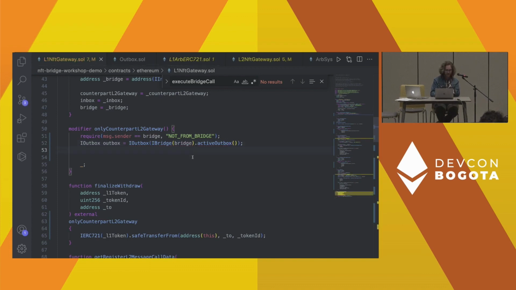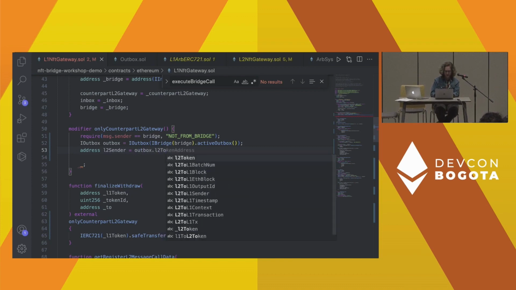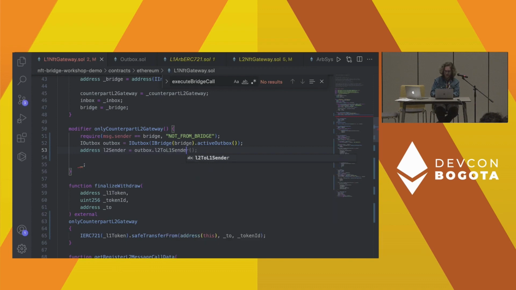Okay. So we're just grabbing the outbox address that's stored in our protocol contracts. And now we can get the L2 sender via this neat little context trick. What is L2 to L1 sender? L2 to L1 sender updates during the context of execution.